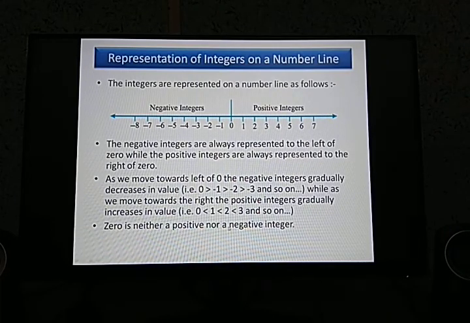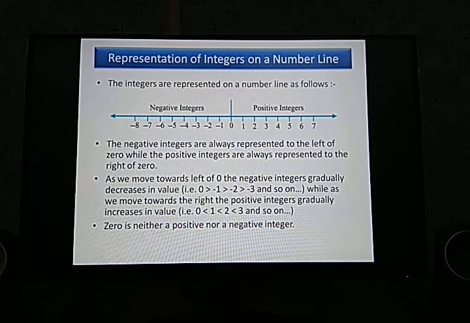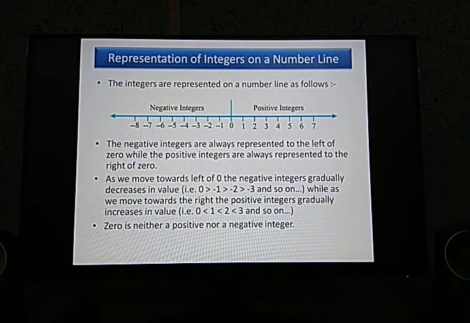So I hope this is clear to you, the representation, as well as today's class. What are integers and how do we classify those integers? What are some of the characteristics of integers shown on the number line? So for today, this much only. Next class we'll be discussing further on the integers. So that's it then for today. Thank you and have a nice day.